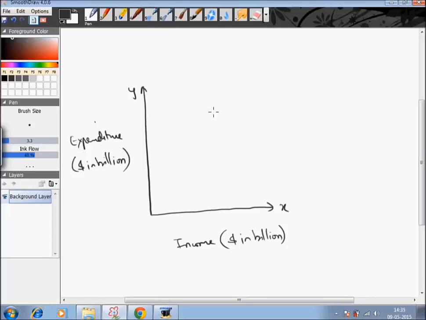In order to get the equilibrium point, we need to know the AS curve and the AD curve. Revising, the AS curve will be a curve whose slope is always equal to 1. And why so? Because we have assumed that whatever the income of the consumer is, he is spending it all. That is, income is equal to expenditure. And the expenditure will constantly increase according to the income of the consumer.